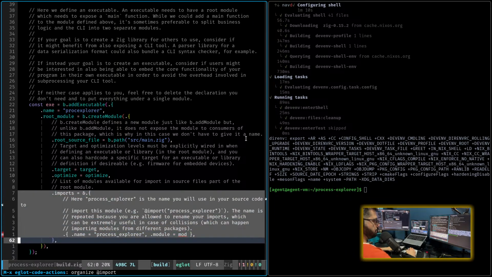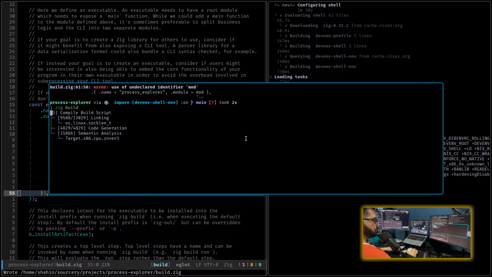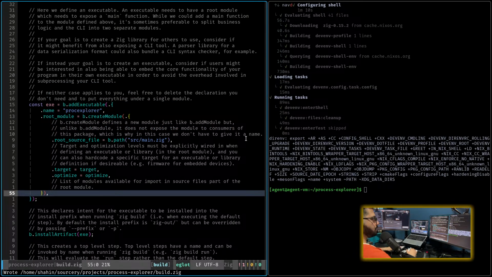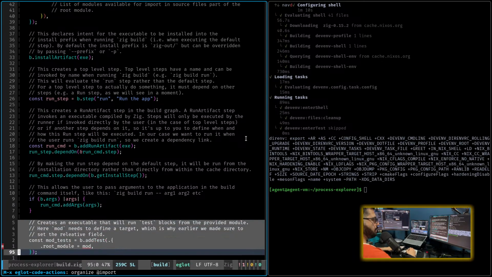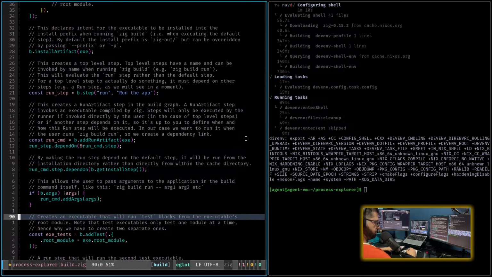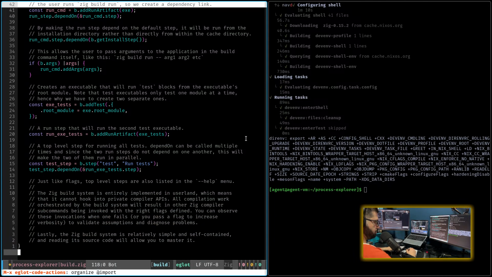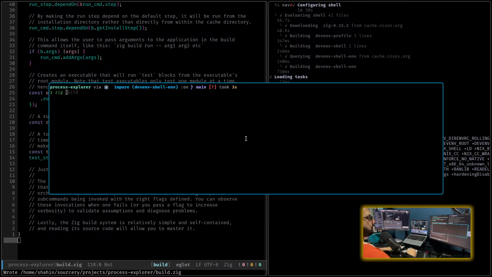I remove this section altogether. Beautiful. And it still runs. It's nice.